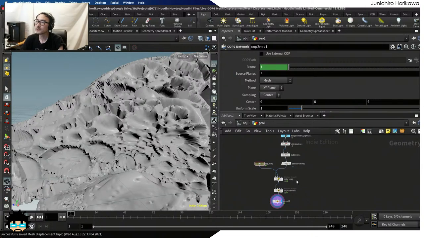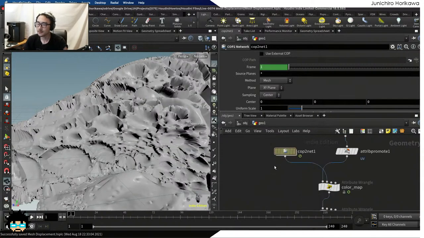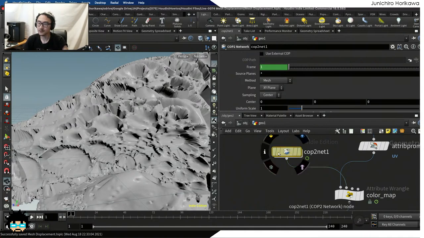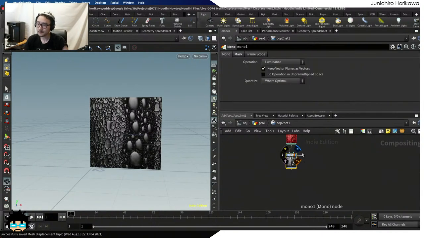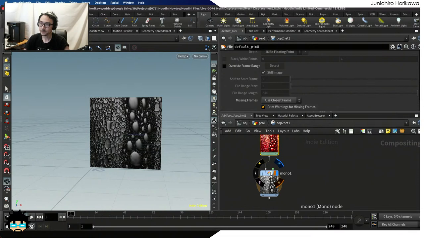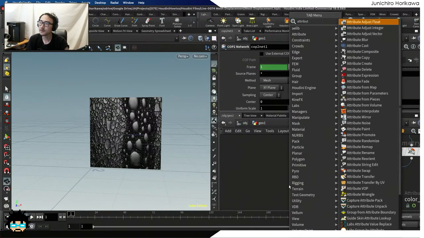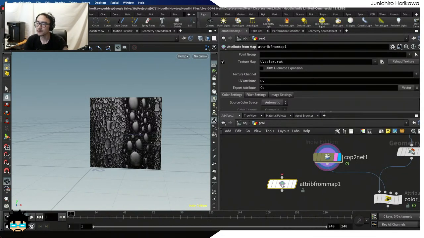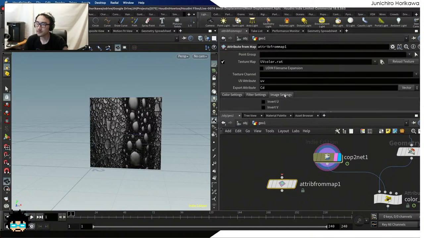What's the difference between using the attribute from map node and the color map wrangle you did? I think you can just use the attribute from map as well. The thing is that what I like about using COP network is that you can control the imported size from the parameter like this, and so you could also change its compositions and so on in detail inside a network, so it has more flexibility than attribute from map. I think attribute from map doesn't have much flexibility, even though this is pretty simple to use. I am not sure if I can resize the size first of all.